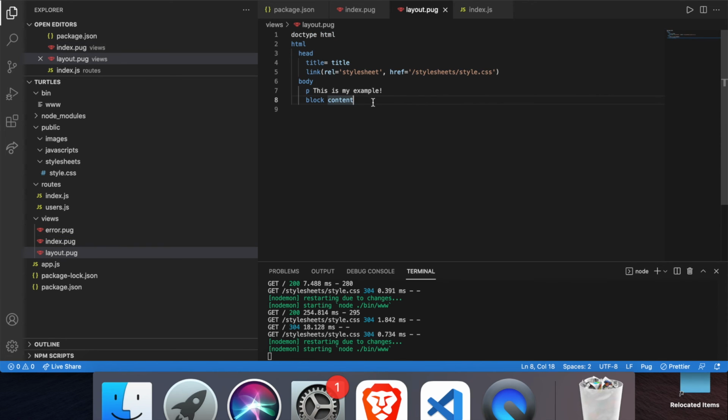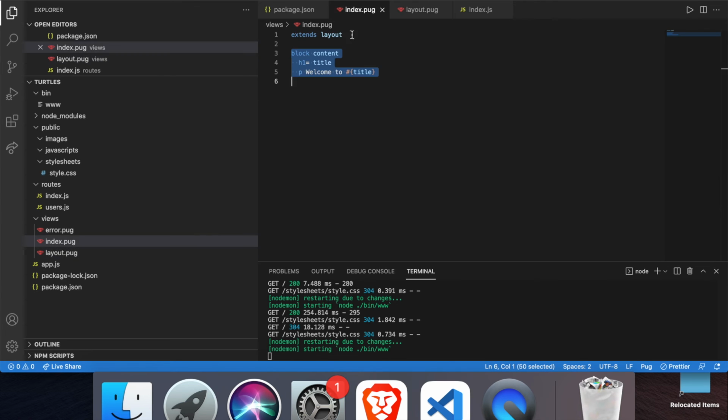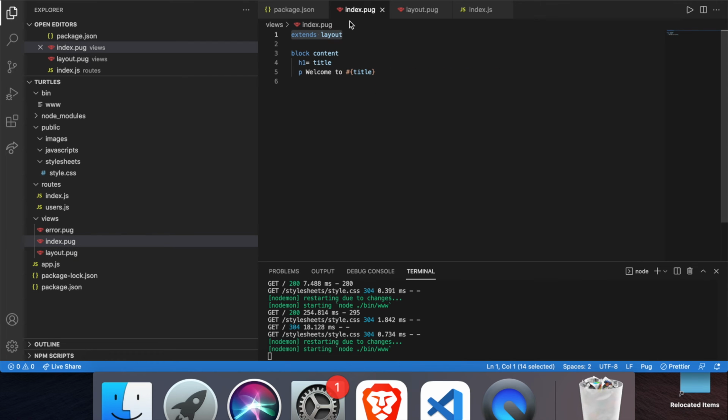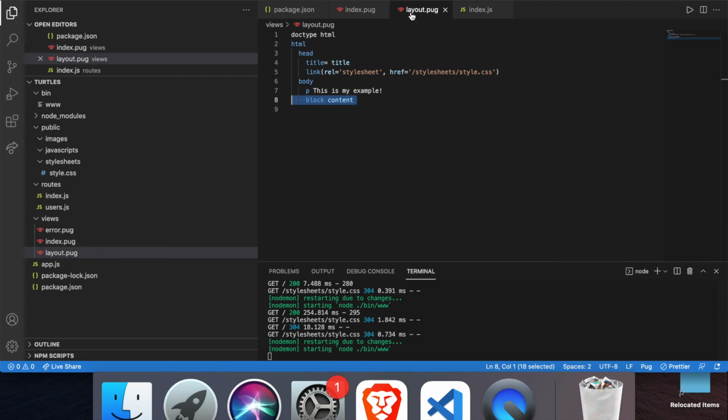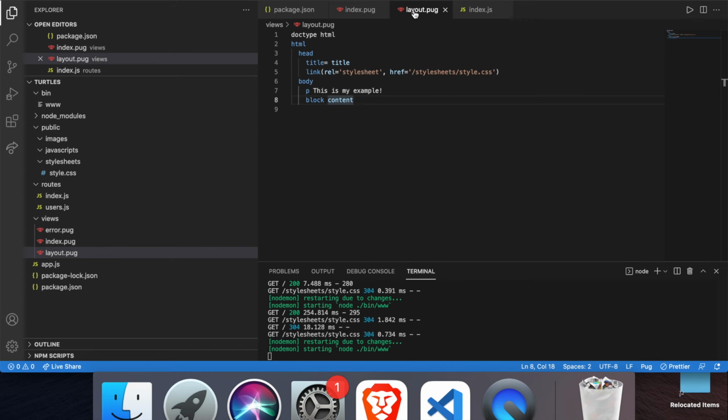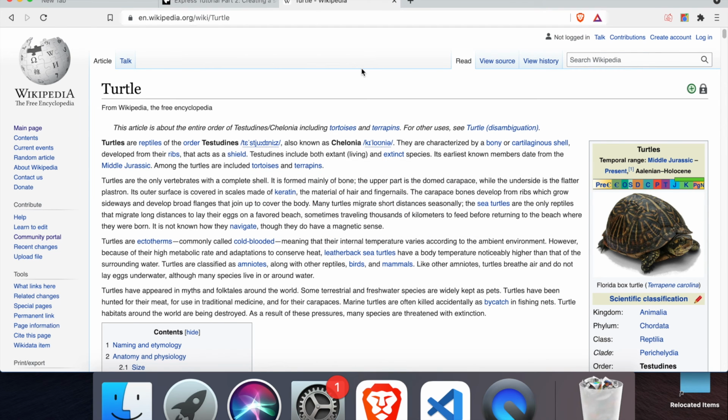If you're running a big web page with tens of thousands of files, and you want to make a change to the sidebar, for example, adding a new link, you would have to go in and individually change every single file. Now, no one ever wants to do that, right?